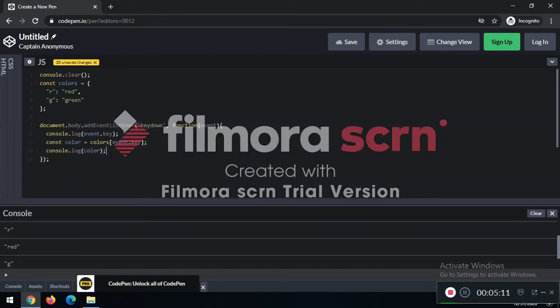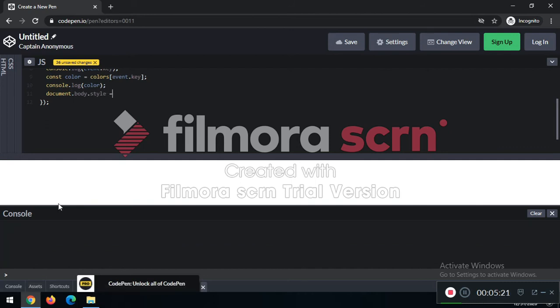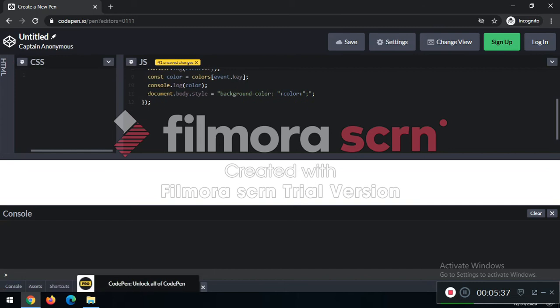So that's it. Now we're gonna change the color of the body. We do that by going to document dot body. So we selected the body dot style, which is an equivalent to the CSS style, and we pass in our color. Here we'll pass in our color and end it with a semicolon. So that notation you saw here is the equivalent. It's inline, but here it's an external CSS style sheet. So it's like saying background.